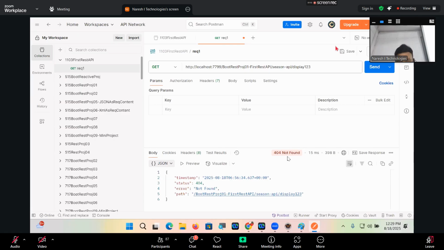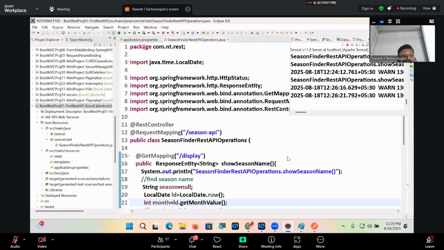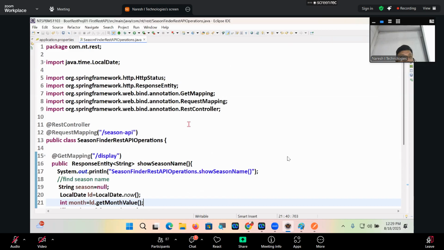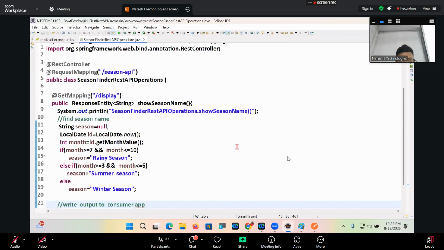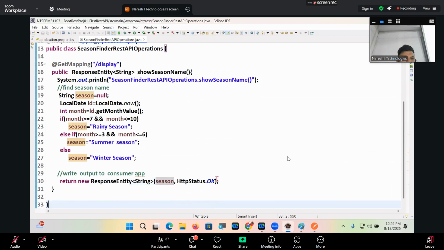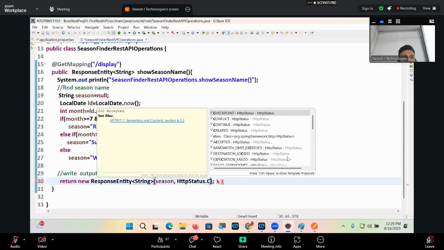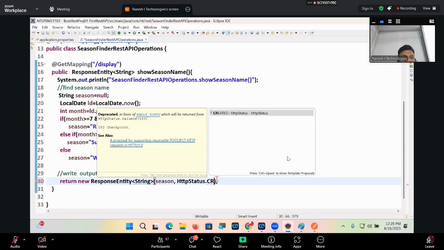Right, okay, that's good. Sir, you said you can get control on the status code. Show me, sir. I don't use this 200. Created, 201. What is there?